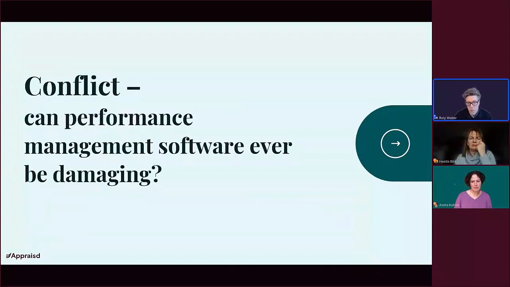Having said that, we often work with small companies who say, look, we just don't really know. And so we'll have to take a bit of a step back and we'll ask them, what is it that you're really trying to achieve and why did you call us at all? What is it that you're hoping for? What would great performance management look like in your organization? How would it manifest itself? And then we'll make recommendations around it.